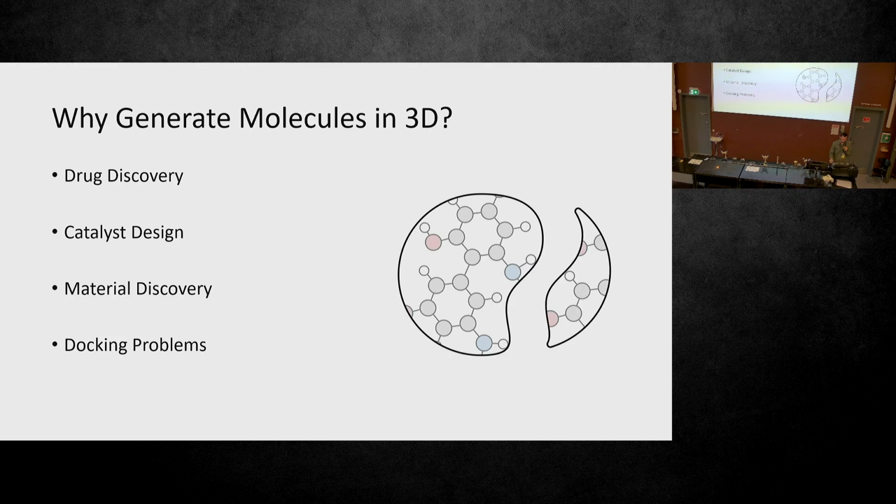Why generate molecules in 3D? This is a topic that is growing a lot now. There's a lot of growing interest in molecule generation and protein generation. It has potential applications, especially in the next years, in drug discovery, catalyst design to accelerate chemical reactions, and material discovery, which can also be key in designing new, more efficient batteries and solar panels, and also in docking problems, which is also related to drug discovery.